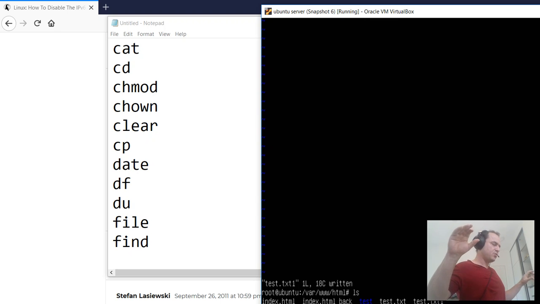It's like both links point to the same memory address. If you delete one, you delete the link, but the other one is not deleted.